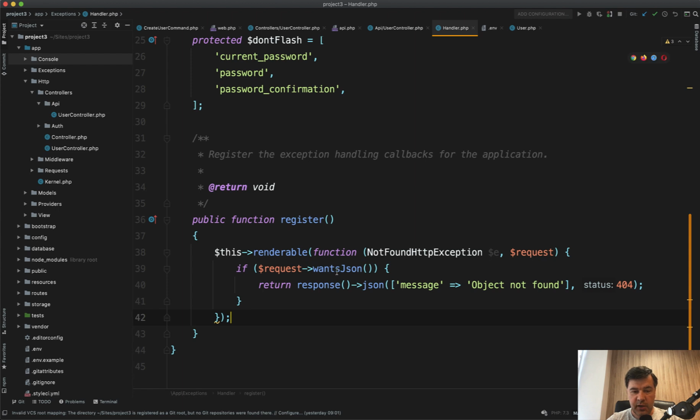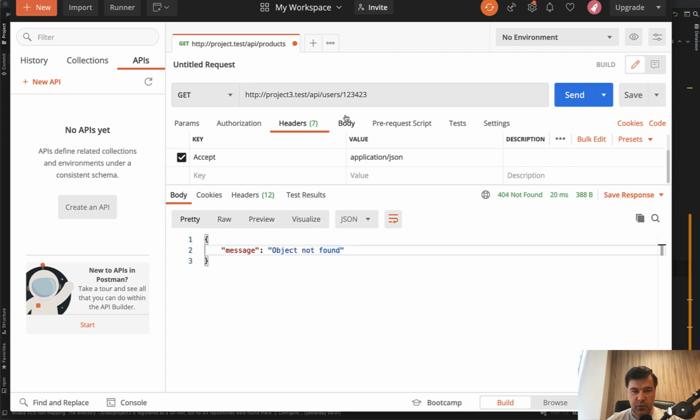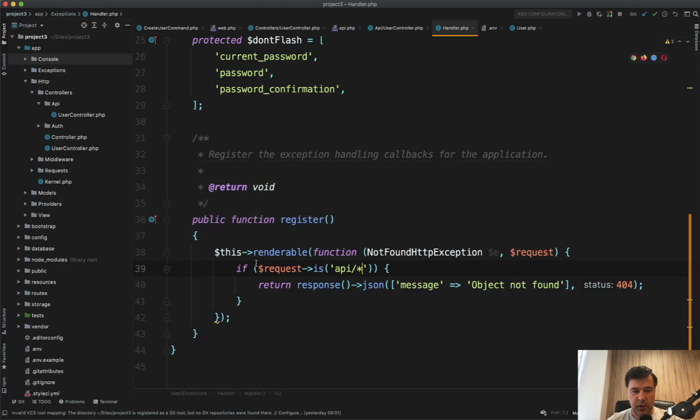So this is how you can check if it's an API request or not. Also, another way is to have request is, for example, api/*, basically anything, if you have the prefix API for all your requests. So let's try that. So we have API users, then it gets overridden. And otherwise, if we don't have API here in the web, we have 404 page. So there are two ways how to check if the request is from API. So this is an example how you can override the API exceptions with a few lessons along the way about generally how exceptions work.